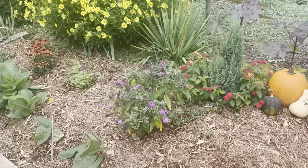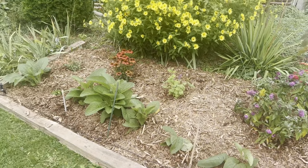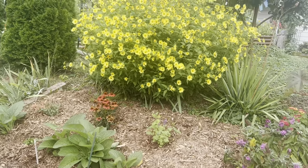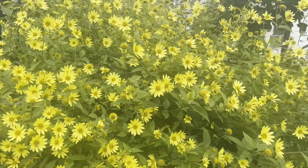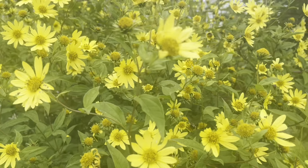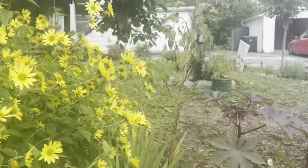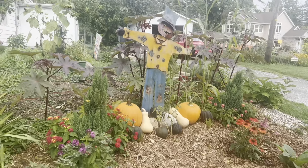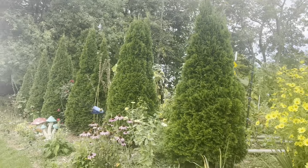I have a dwarf butterfly bush, some echinacea, a bunch of hyssop varieties, some comfrey, and then this Maximilian in the background, which is throughout the property. That is literally a haven for the bees, which is where I came up with the name of this property, Bee Haven. Little fall festival, have these new junipers that will add to this living fence here.